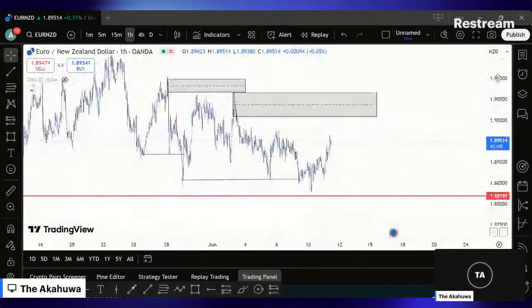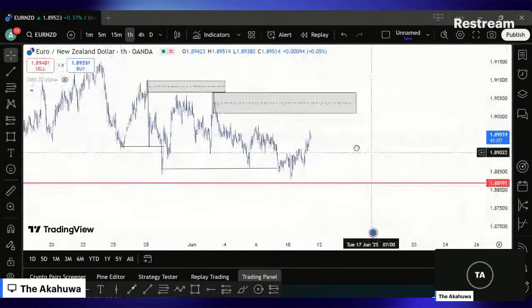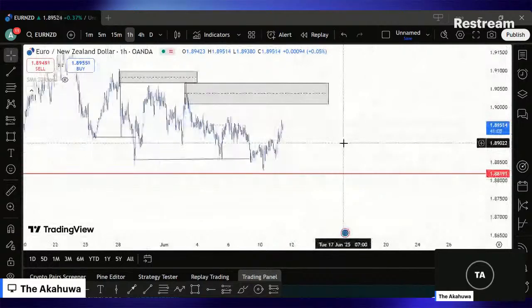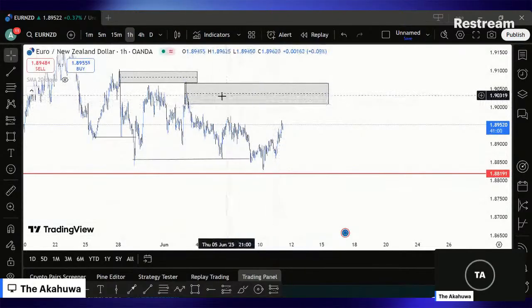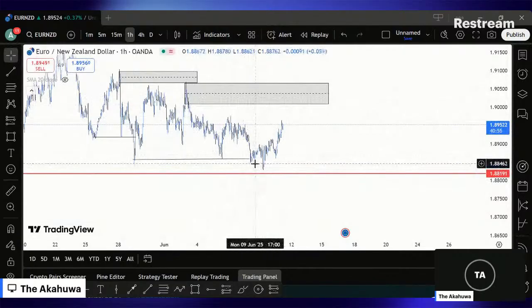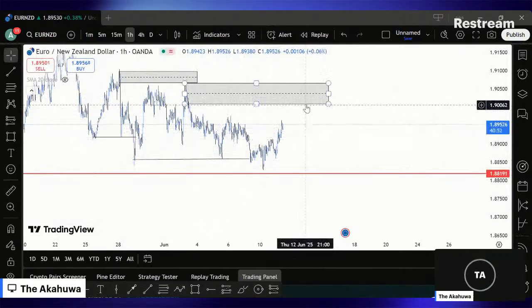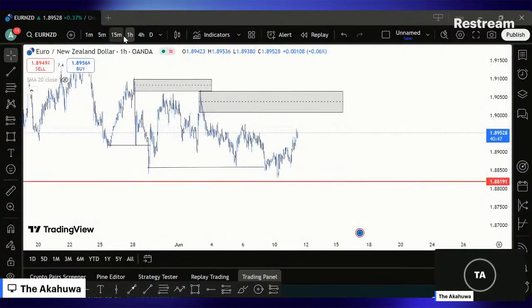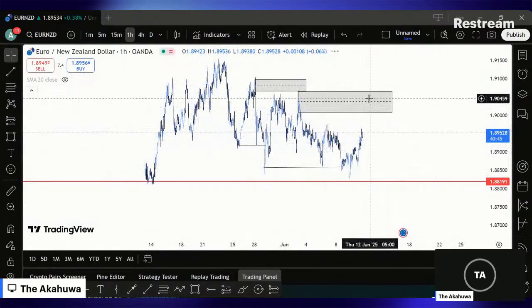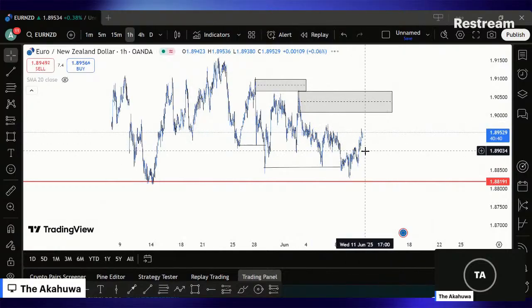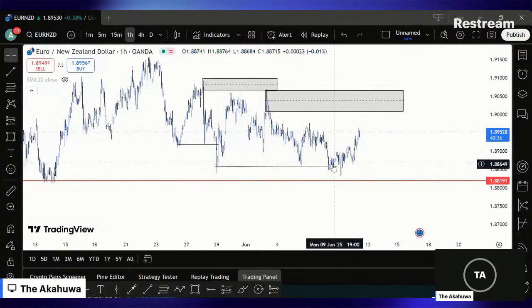Okay, Euro NZD. So a setup is coming out, but this OB here that we are considering, that sponsored this push to the downside, this change break of structure, this is like 57, almost 60 pips. So we can't do that. So we would wait for the market to tap into this area. Until the market taps into this area, guys, no action on this.